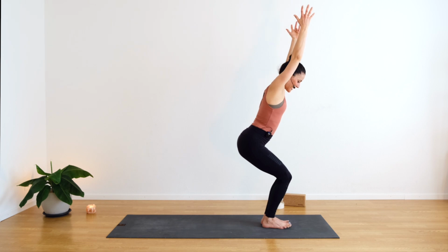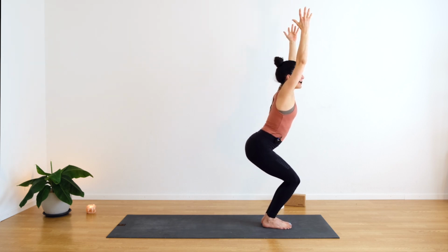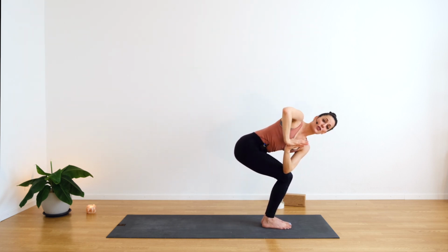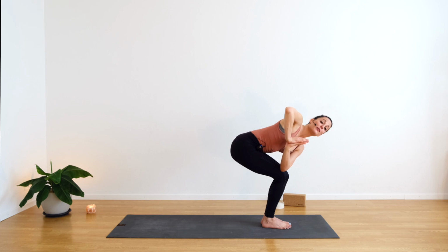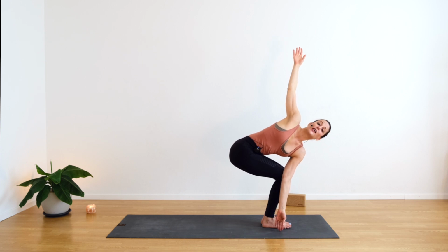Exhale to sit further back and down, squeeze. Hold in another breath in. Exhale, hands heart center, twist over to the right side. Push the hands together and gaze over to the right side. Make sure knees stay in one line and you keep the same amount of weight on both feet. Stay here or option to open your arms, left hand down, right arm up. Take another full breath.